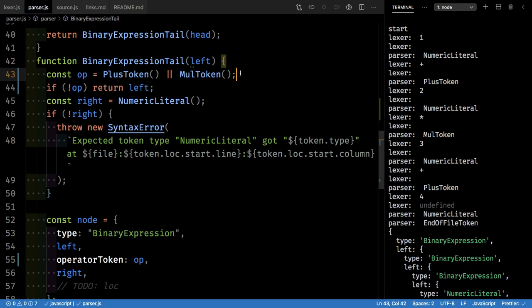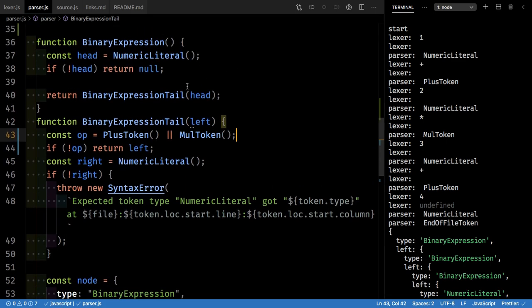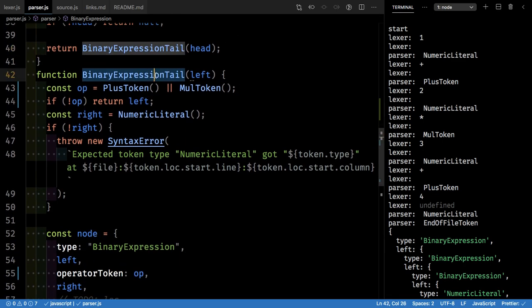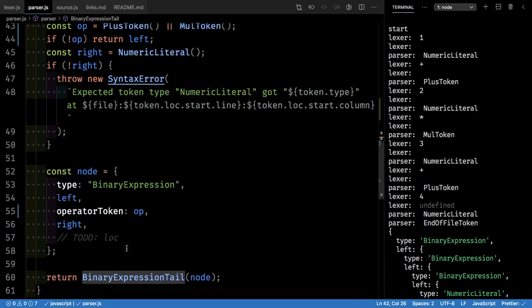So currently we have only binary expression and binary expression tail, and tail is a recursive call, so it calls itself.